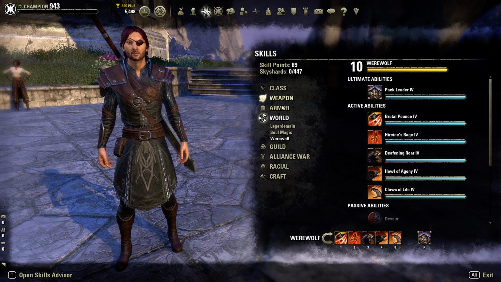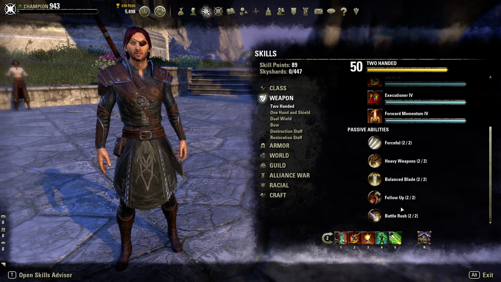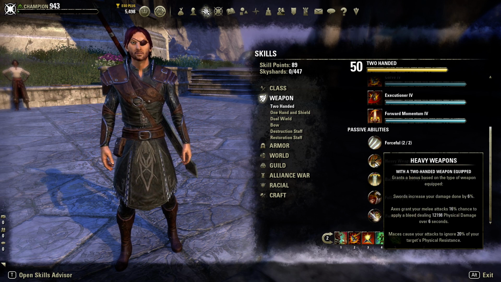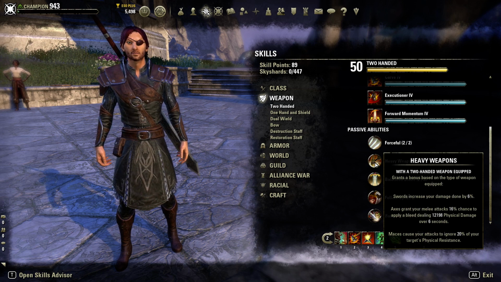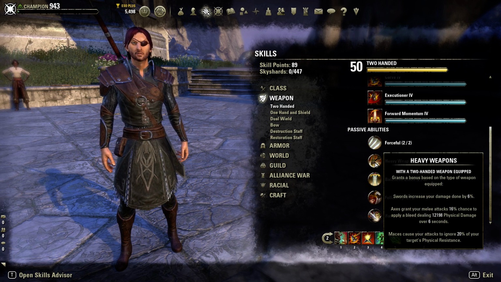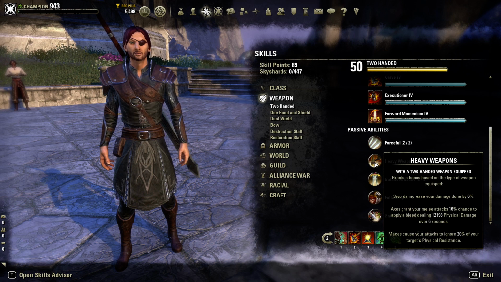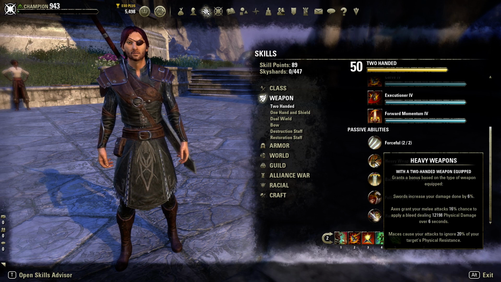Now the reason I'm using a sword on the back bar, a lot of people are going to ask this, is because of the passive for this, which is Balanced Blade. No, not Balanced. Heavy Weapons. This makes your two-handed or your sword increase the damage done by 6%. Now remember, the damage done that increases by 6% is all damage done. It is not just your two-handed, it is not just physical, it is all damage you deal is increased by 6%. So including in werewolf form, you get a 6% increase in your damage. That's why I use it on the back bar.